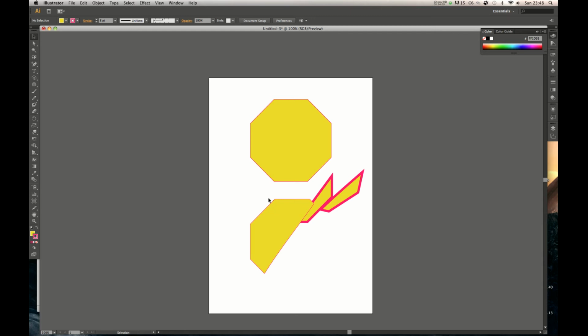So that's really powerful. If you have just say this selected and you do the eraser tool and come through, it's only going to affect the one that you had selected, which is useful. So as you can see, it's not affecting that, whereas if I select nothing and run through, it's going to cut all three of them. So that's good to know. So you can basically control the area in which it works.